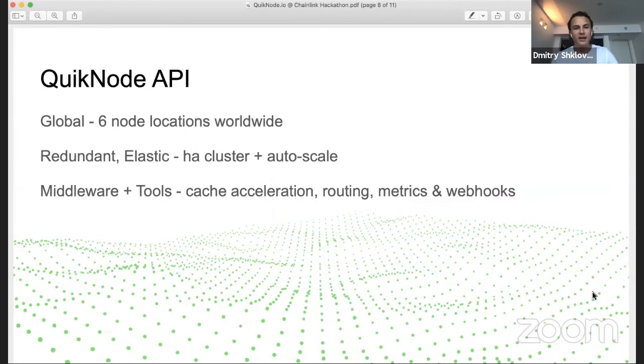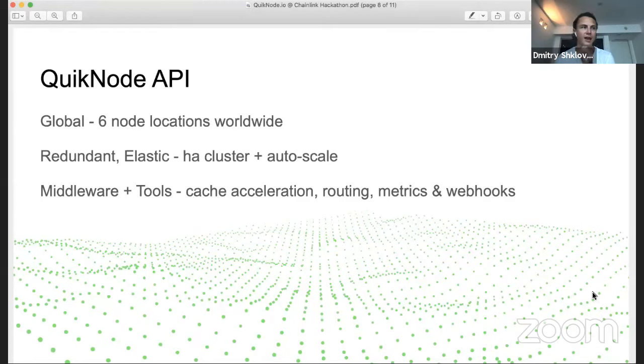What is QuikNode API? QuikNode API is a global network of really powerful nodes. It's a high availability cluster of nodes in 6 locations worldwide, and we're always adding more locations to help speed that up. And it's auto scaling. So as an end user, as a dApp developer, you don't have to worry, oh, do I have enough capacity?